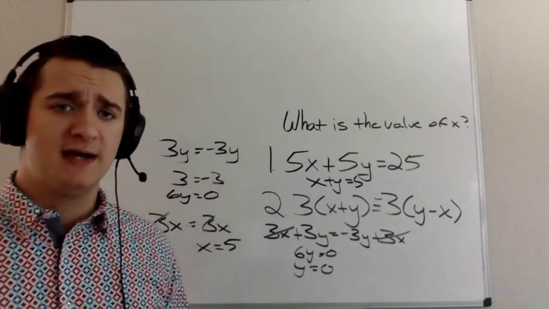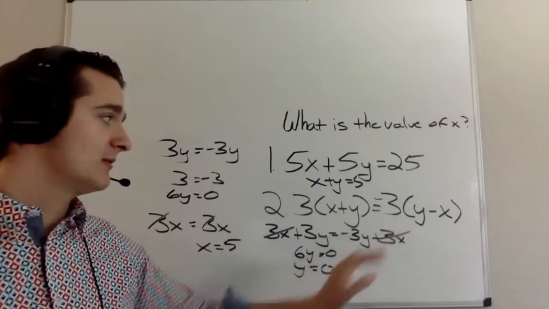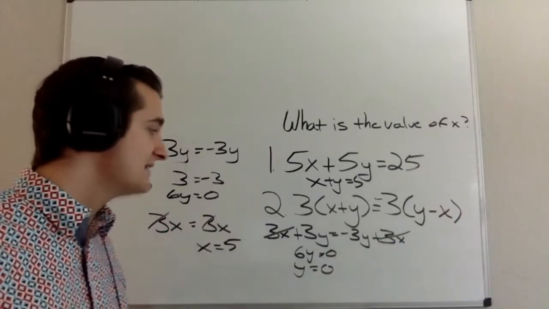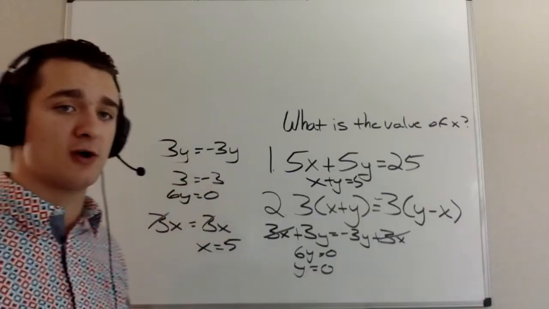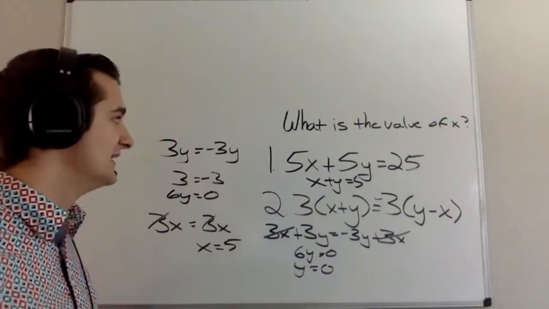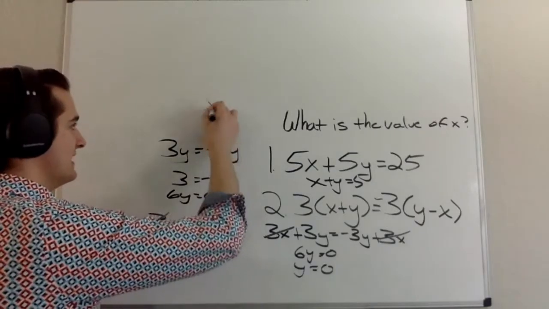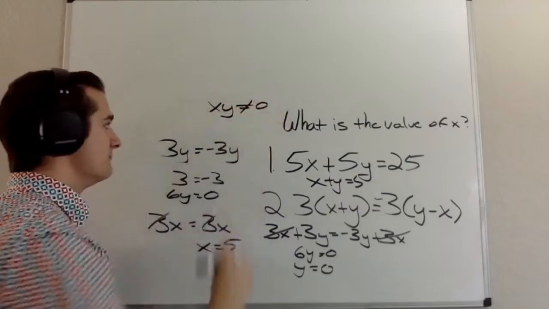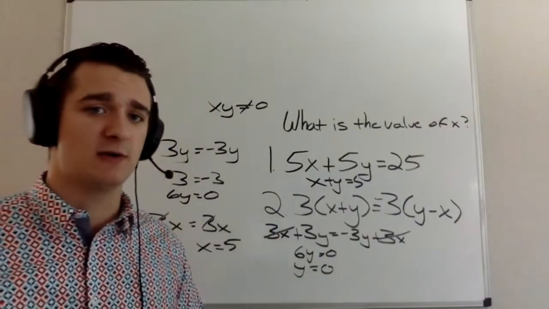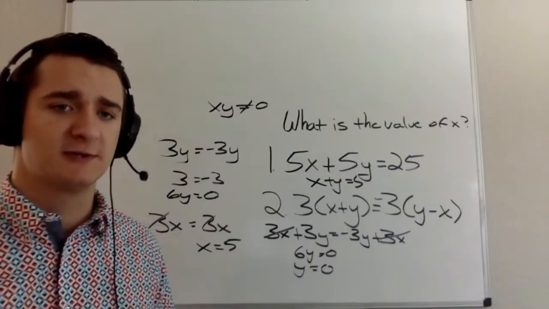So a good thing to keep in mind on this question is, number 1, just because I have an equation with 2 variables doesn't necessarily mean that I'm not going to be able to solve for the value of one of those variables. And the second thing is that I don't want to divide by a variable unless I've been explicitly told that that variable can't be 0, or sometimes in some sort of shady way, the GMAT will hint at that for you. For example, they'll say, x times y is not equal to 0. But unless I know that the 2 variables that I'm dealing with can't be equal to 0, then I'm not going to be able to divide by those individual variables.